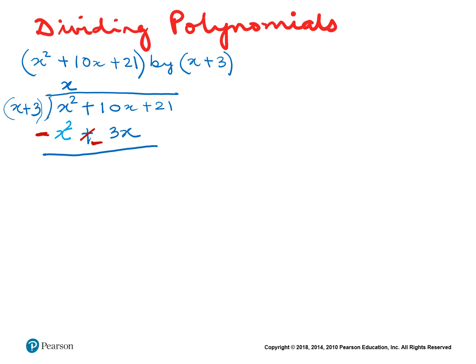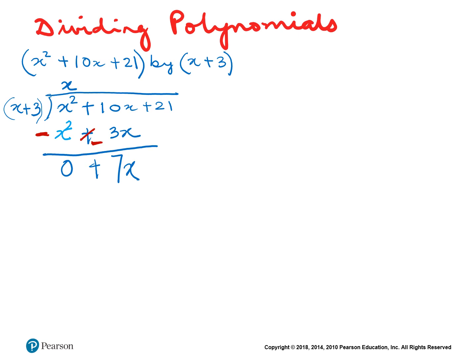I'm trying to pull up my pointer here. So I had plus x squared and plus 3x, just change the signs. All right, make it minus x squared and minus 3x. So x squared minus x squared becomes a 0. So we have cancelled out the first term, and 10x minus 3x is plus 7x. Correct? Plus 7x.